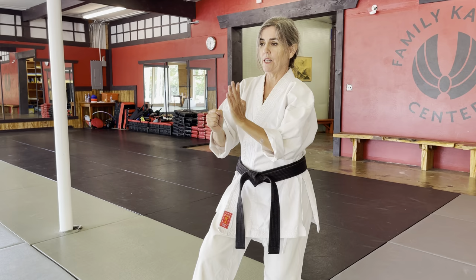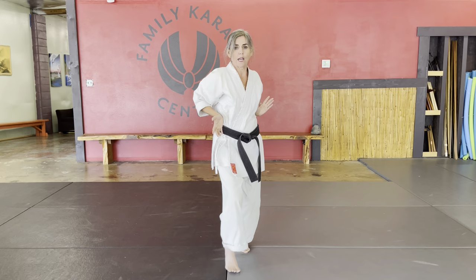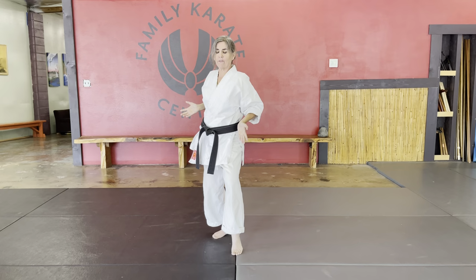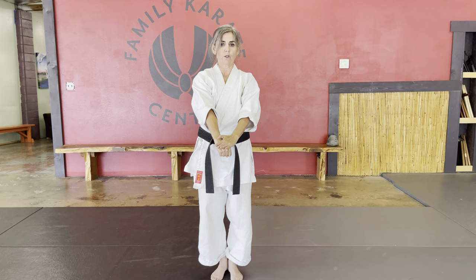Then, these are unique, so you're pushing. Notice I'm in a cat stance and my hands and feet are opposite. This is really standard. This is unique, and you're stepping back and pulling, push. Note that my hands go, there's three of them. Then I'm doing a half a morote uke, push, step back, half a full morote uke, push, and then you recover with a roll down with your right hand, still being a fist like before. Toes apart, and back. Shinpa Sho.